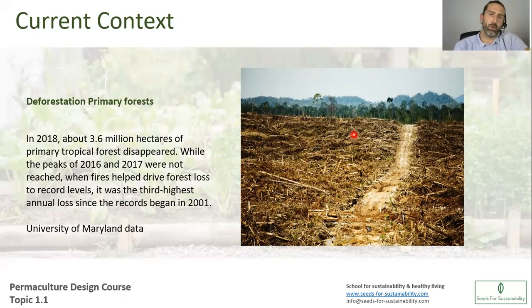Another huge problem certainly is deforestation, and especially deforestation of primary forests. Primary forests have one of the highest biodiversities we can think of, and are one of the most productive systems we can think of. They fulfill many roles in the global ecosystem called the planet, such as being the lungs, if you want to say so, or the liver, or whatever part of the body it is. Actually, they fulfill many roles, and we need forests more than ever.